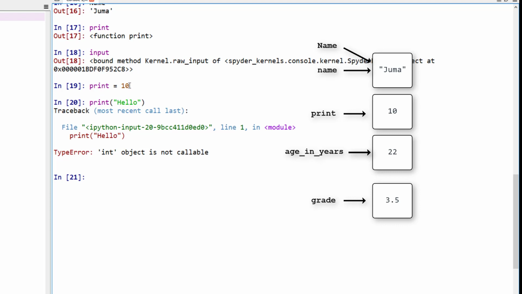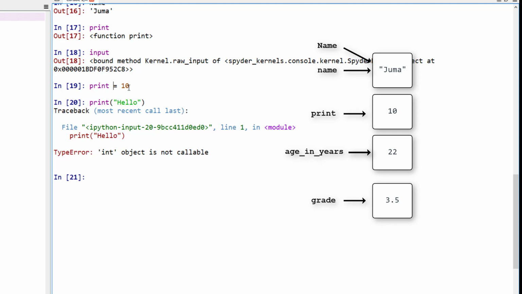However, print now is a number 10, and the number 10 cannot be used as a function. So while Python will not complain about you modifying what we call predefined identifiers, so you can modify things like print or input and assign them values as you want, your program is likely to encounter semantic errors such as the type error you're seeing here.